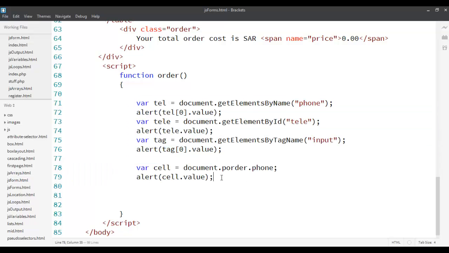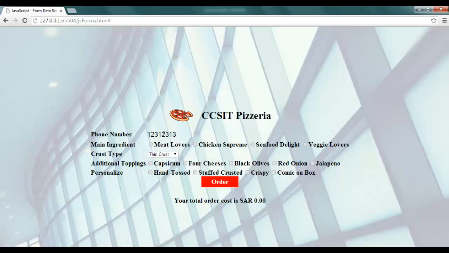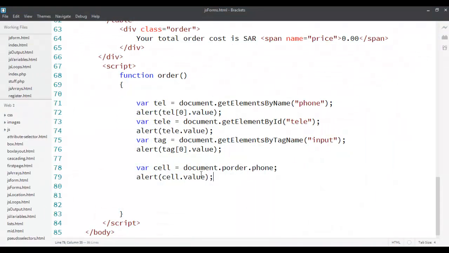Now this is how you use the dot value to get the value from a text input. Okay, this is a text input. This dot value applies to the text input, the password, and even the text area. So this is the same thing that you need to use for all three of them. You need to use dot value and it will work. Okay, now I'm going to comment out all this, because I want to start working with my code, so I'm going to comment all this.